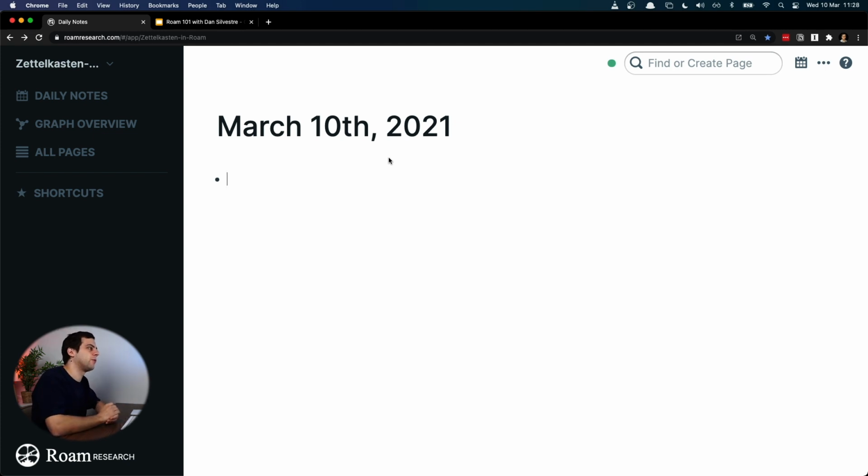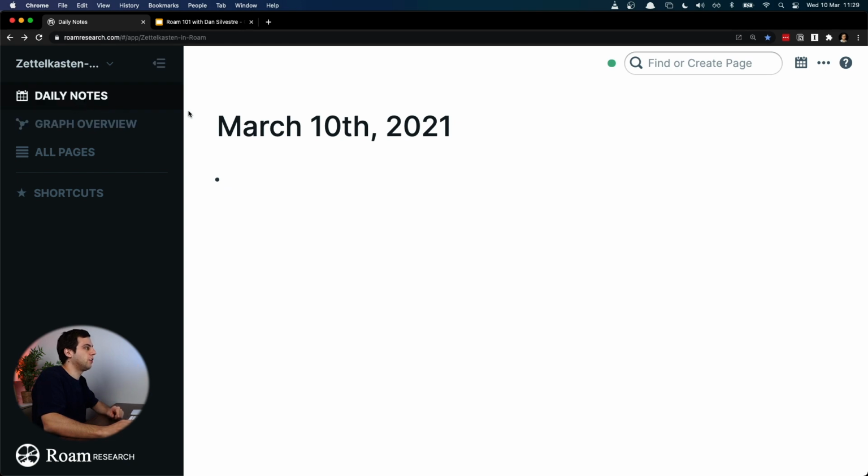So it's very overwhelming when you first open Roam because you don't really know what to do. Now, the great thing, this is called the Daily Note. The Daily Note is a page that Roam creates every day for you with a date on top. And that's literally it. It's the first prompt that Roam is giving you to write literally anything that you want. So tomorrow, there will be a March 11th. And so on and so forth.